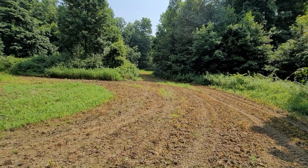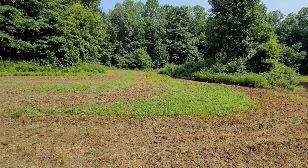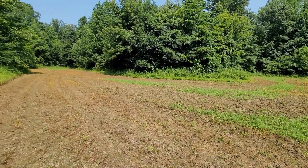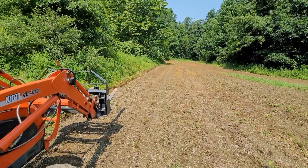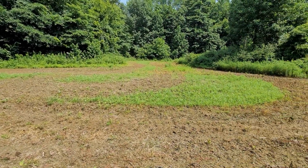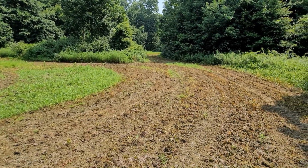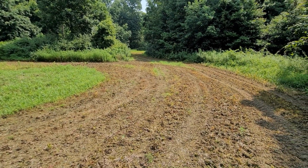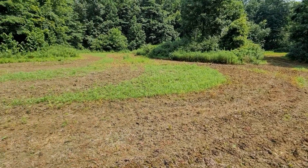That's why you don't want to walk through your food plots once season's in. You just really want to stay away from them so the deer feel comfortable. Catch them on their way to and from the food plots, and you'll be way better off. You'll start to see a big difference in quantity and quality of deer that you see. But anyways, I'm gonna get to work here, and we'll see you when I'm done.